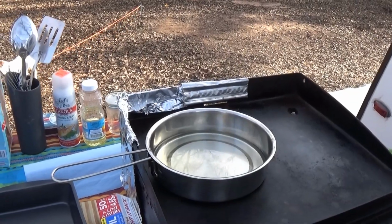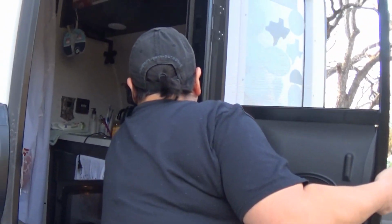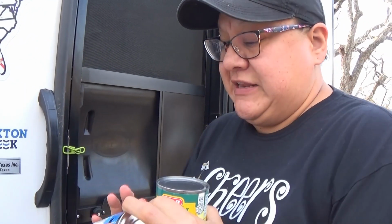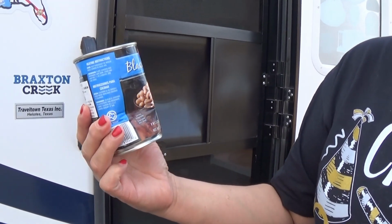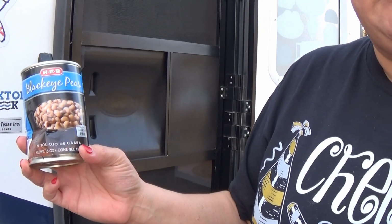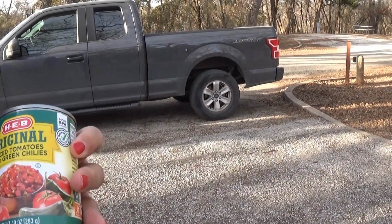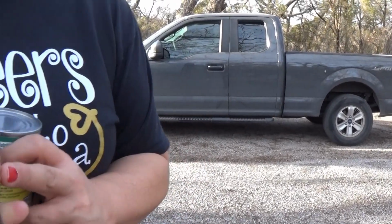Let me show the last can of the black-eyed peas. Last can of the black-eyed peas. Kathy has them. This was the last can we found of black-eyed peas, the day before New Year's Eve. Busted, but we still got it. Yep. And what do you got there? Oh, I always add a little bit of Rotel to the Brussels sprouts? No, to the black-eyed peas. Okay. Can four.